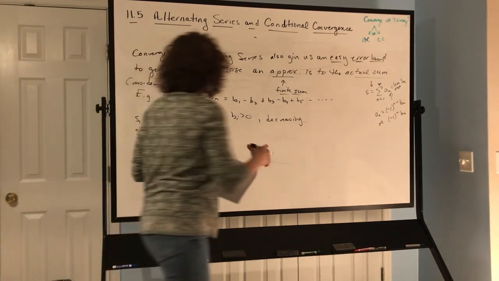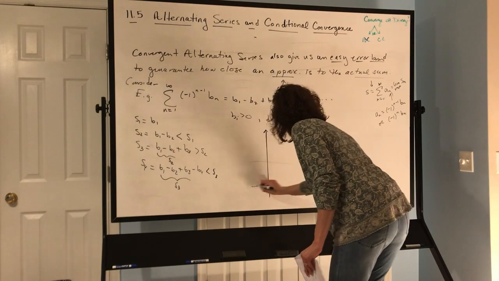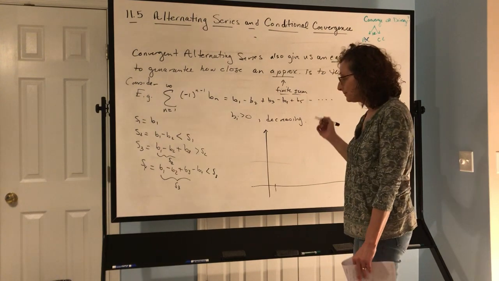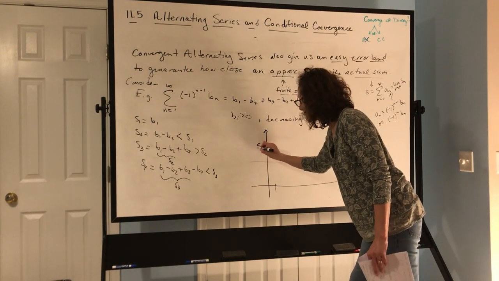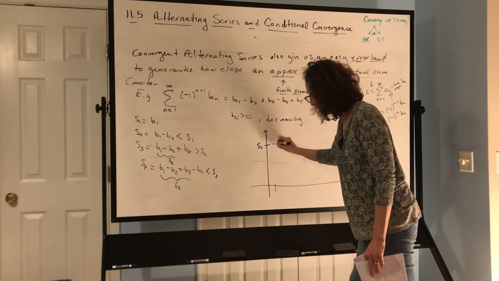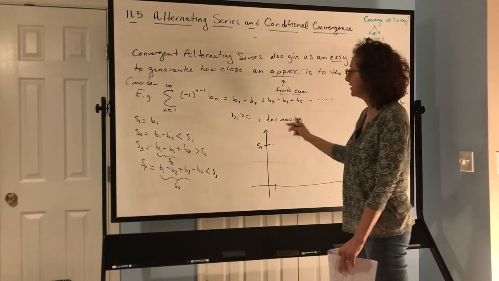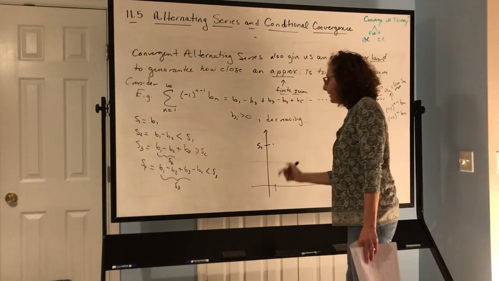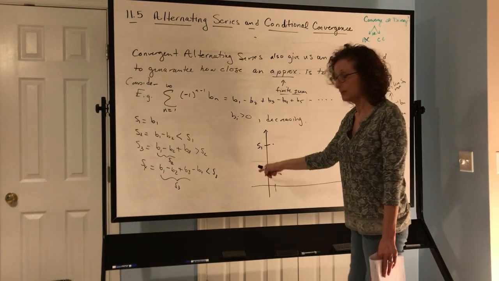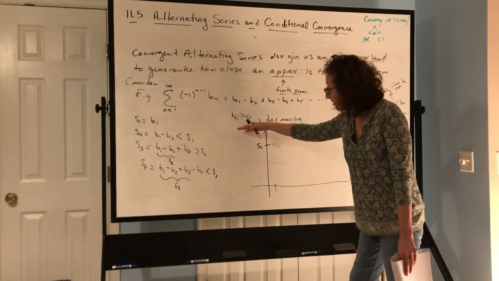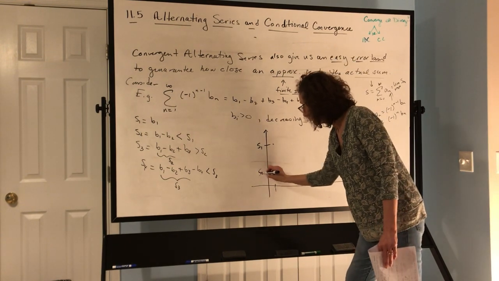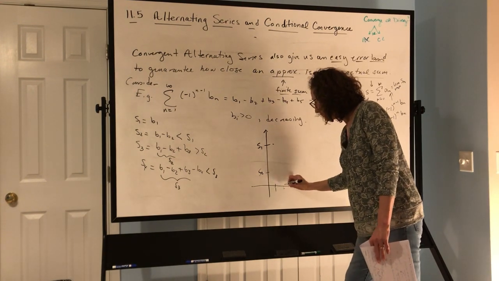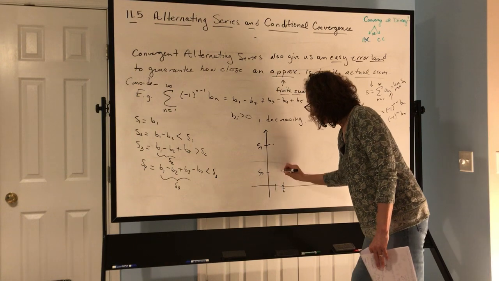So what's going on as we do that? If we draw an axis n, here's maybe S1. That's like our first approximation to this sum with one term, probably not a great approximation. Then I get two terms, S2, and I'm going to come down some. These are all positive but decreasing, so I'm maybe down here.